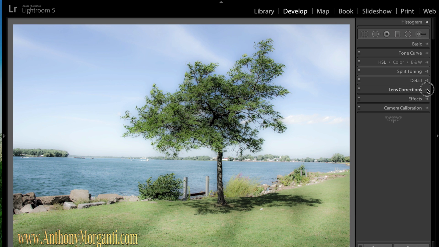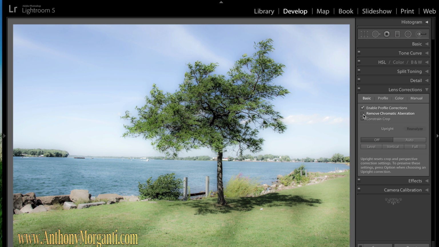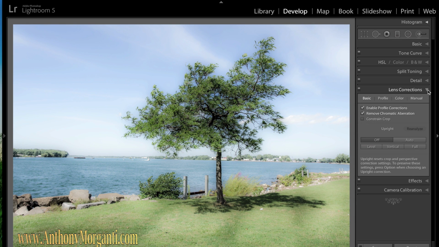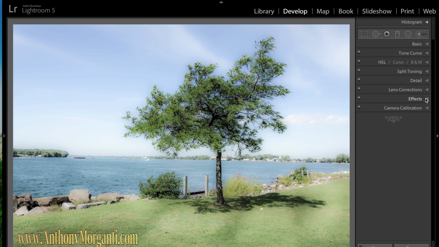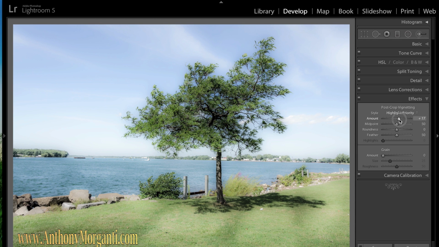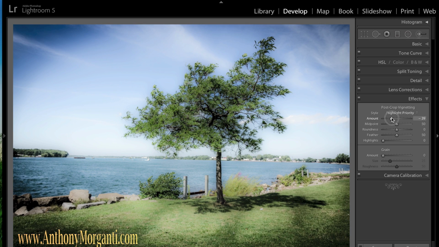surreal. We will enable the profile corrections and chromatic aberration for the lens I used, and then we're going to add a vignette. Let's see if we added a white vignette. They were really popular in the 80s. I really don't care for that. Could go to the right. There, still add a dark vignette. But if you like the light vignette, by all means do that. And that's it. I just wanted to show you could do things totally different.